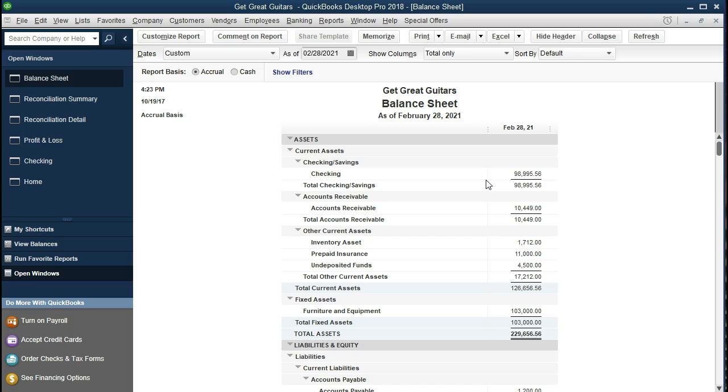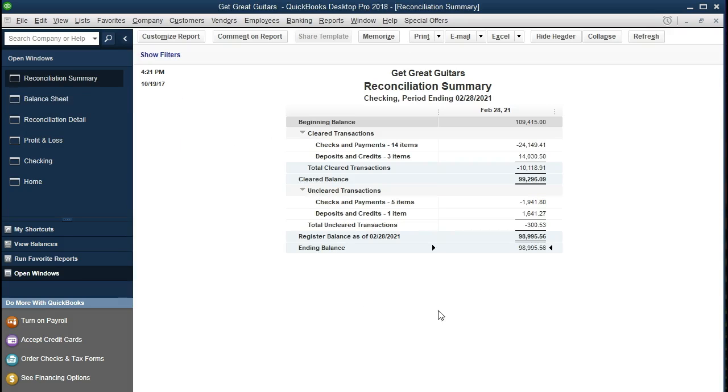So that's what we want to have. I'm going to go back to the reconciliation summary. Now we're going to note there are no new transactions. If we had any data past this point, it would give the new transactions at the bottom. We don't have any at this point because this is as far as we've gone in terms of entering data through February. So this is the end of the bank reconciliation for us.